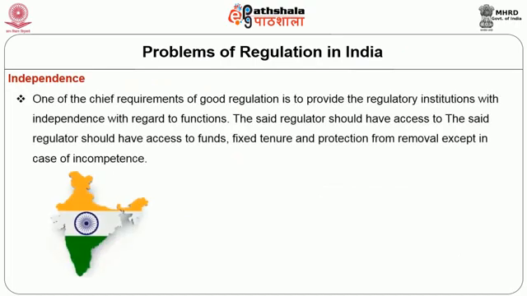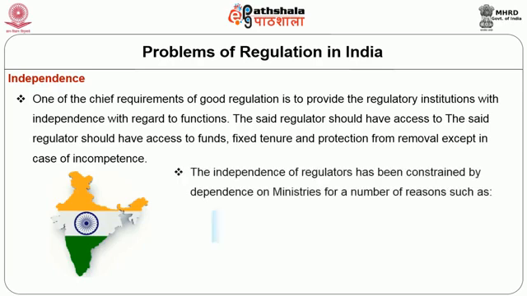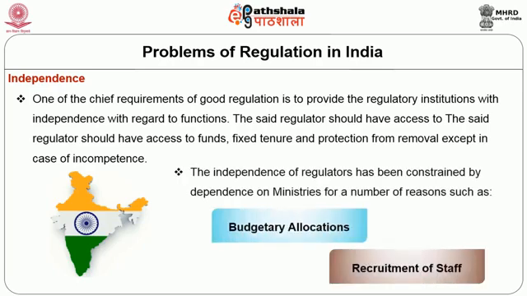One of the chief requirements of good regulation is to provide the regulatory institutions with independence with regard to functions. The said regulators should have access to funds, fixed tenure, and protection from removal except in case of incompetence. In India, the independence of regulators has been constrained by dependence on ministries for a number of reasons, such as budgetary allocations, recruitment of staff, etc.